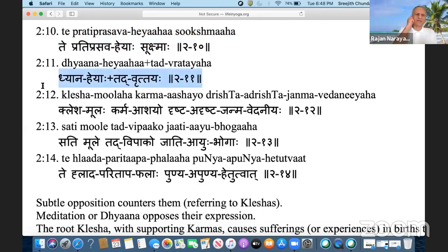Then in Sutra number 11, he's saying, Dhyana heyaha tad vrtayaha. So what happens? These impurities or kleshas, they are the ones that are going to cause the vritti or the activation. Vrtayaha means the plural. So he's saying tad vrtayaha means the activation of the kleshas or the impurities. And what opposes them? Heyaha means to oppose. It is dhyana. And what is the state of dhyana? When there are no more thoughts in your head, no more thoughts, and you are in the pure observer state. That is the state of dhyana.